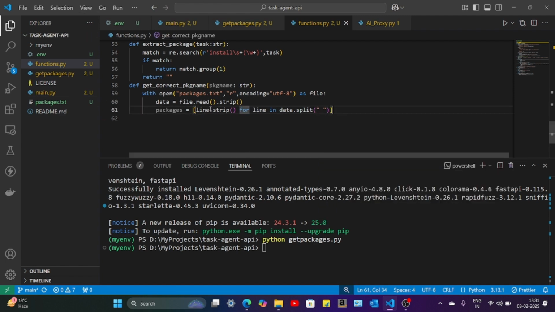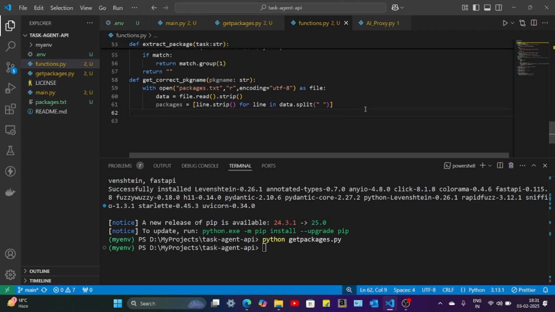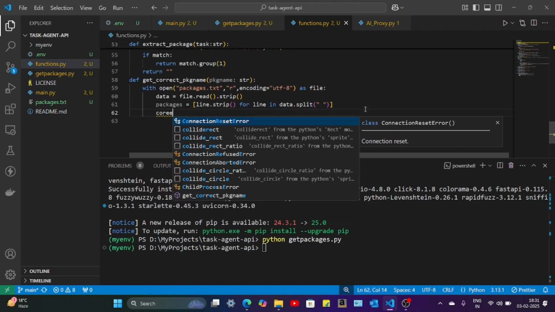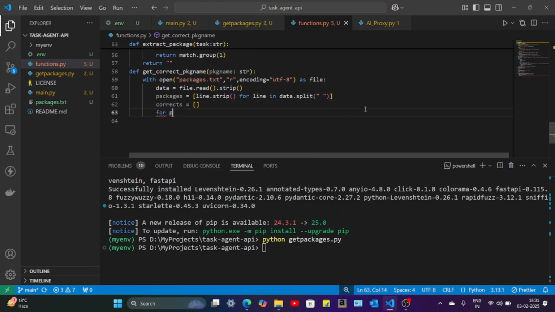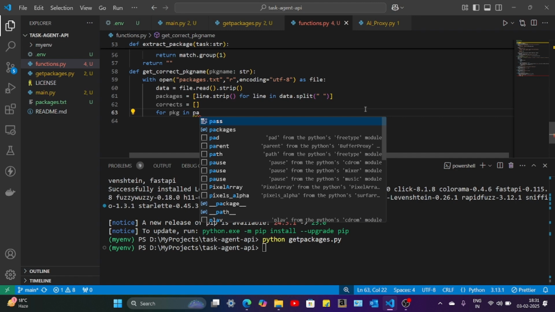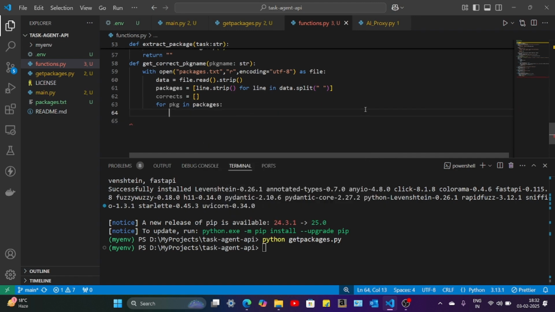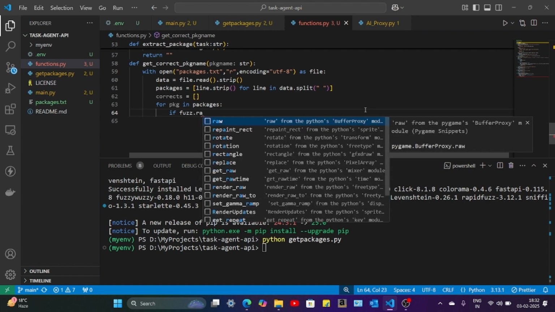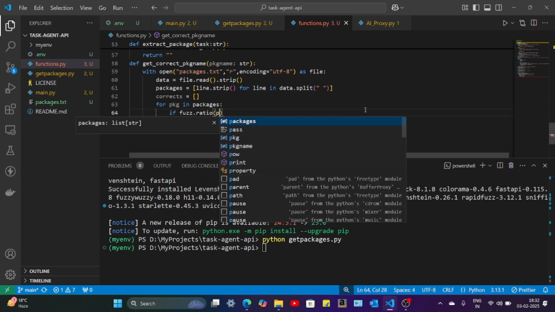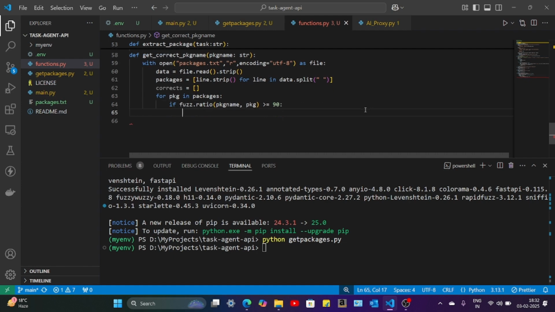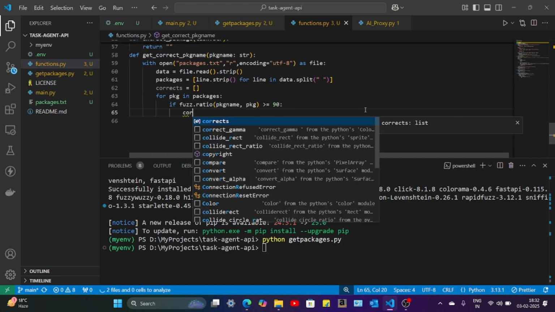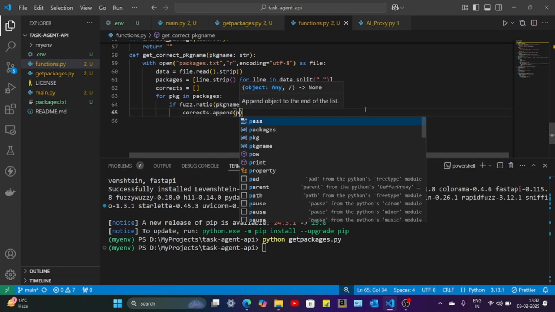Okay, we can understand these are all the packages. Now we need to get the correct one. Okay. Now for package in packages, if fuzz.ratio of package name, package is greater than or equal to 90, then correct.append package.